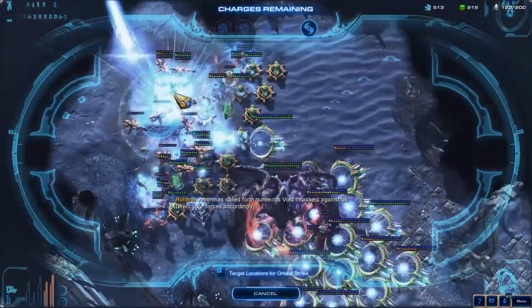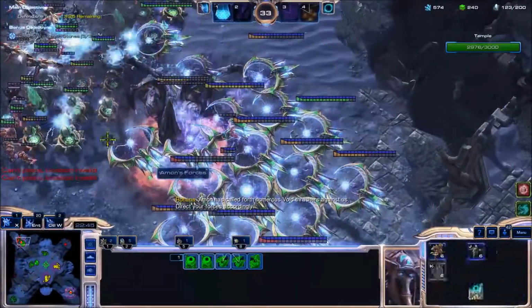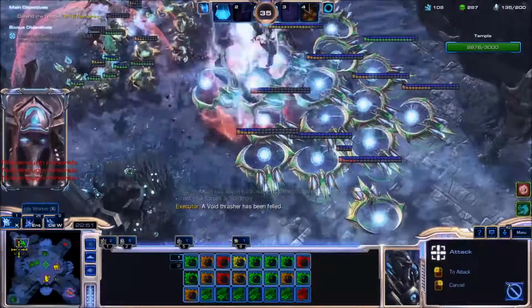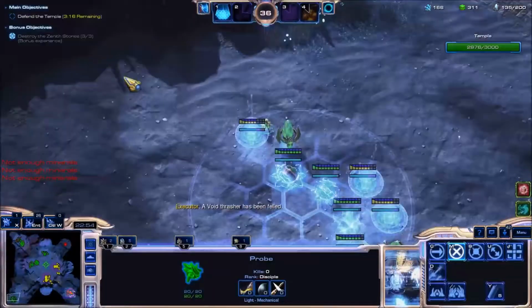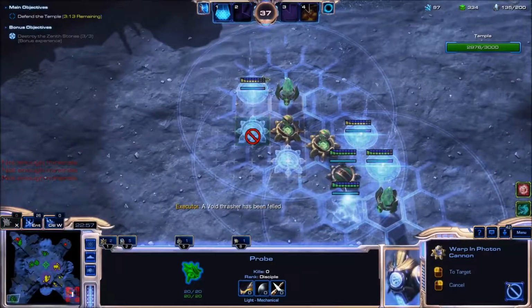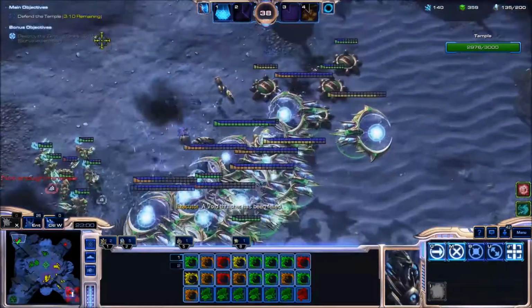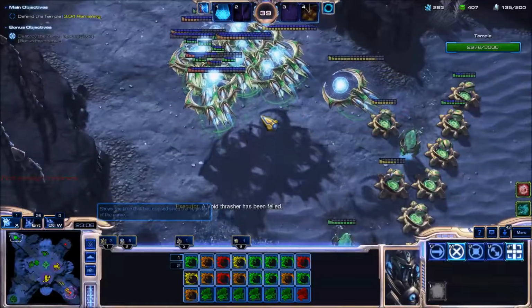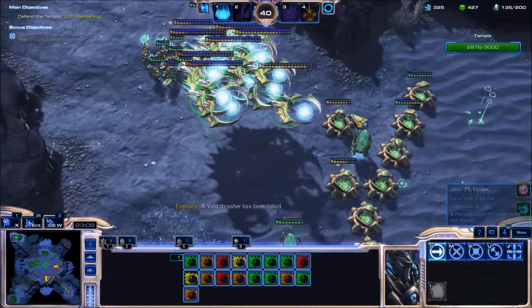Okay, let's take out these scouts. These scouts are really the ones that are dealing a lot of damage to my Tempests. Uh-oh. Is my ally dealing with that thrasher? I'm also preparing for the last wave. I'm already camping that spawn there. Okay, I'm up to 17 Tempests.